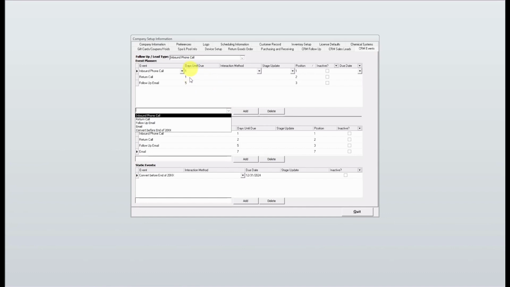In the event planner section, we can once again alter the days that are due and put in extra information, like the interaction method. If we're using our construction module, we can have RB automatically update the stage or tag the event with the stage. More information on this is specifically available in the instruction documentation for our construction module. We also can position the event by giving it a numeric ranking. This lets us know that in a normal workflow, these events should happen in a set order. When we're all done, we're ready to start using the event planner. Let's take a look at that next.